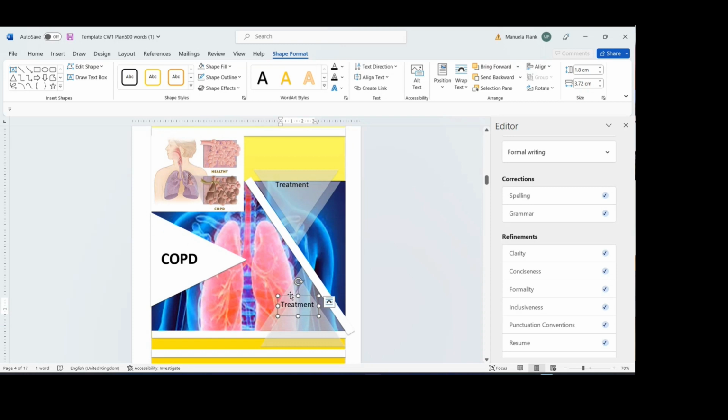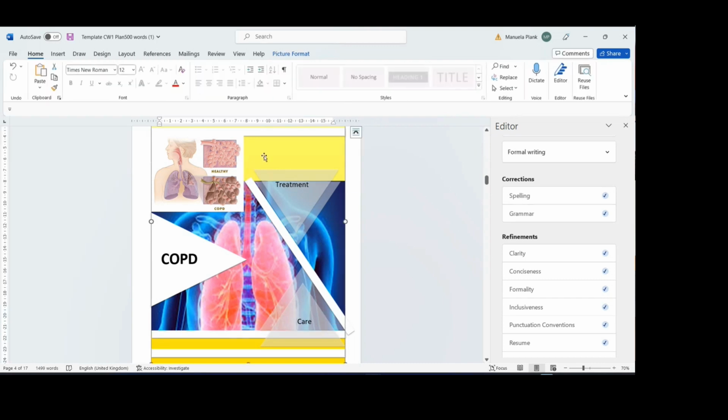But so I put that there and right here. Treatment and care, you see? So that looks quite nice, doesn't it? So maybe I'm going to leave a little bit here. Ready?